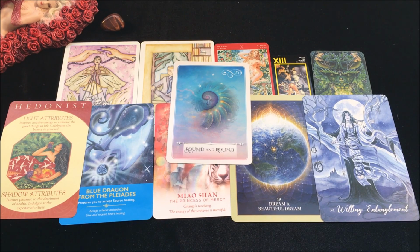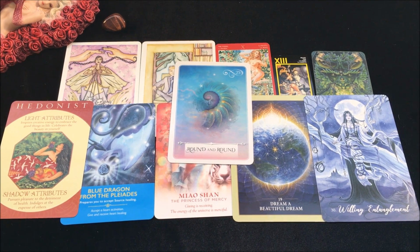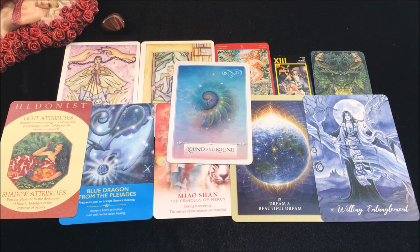So with this card, it is all about the spiral quality of events when a lesson isn't quite integrated. Cycles you are challenged to break, revisiting a pattern from a new perspective. This also very much lines up with the Wheel of Fortune here. So the appearance of this card is a reminder that although it may appear that you've gone backward, the truth is that you're standing at a higher level, looking down into your circumstances. You will learn something, do something better, and break a cycle set up in the past. You actually have a bird's eye view of your initial footprints and can access the wisdom and lessons learned.